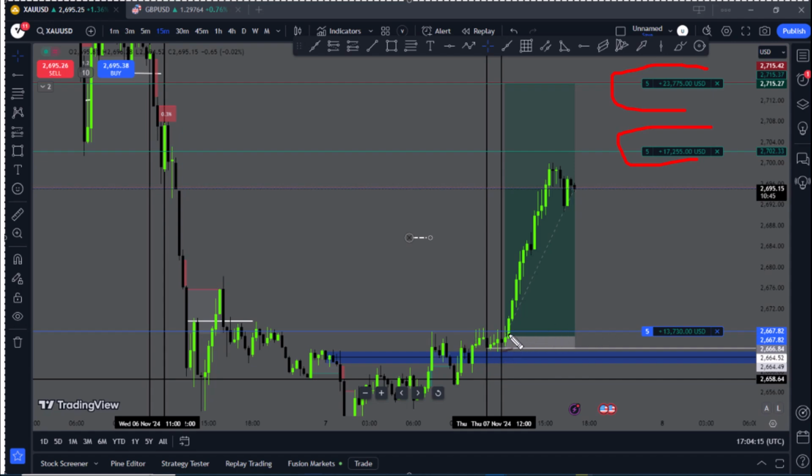As you can see, I got in with the 10 lot size around somewhere here. But before I could get out of the trade and get back in, it was somewhere here. So I got in around this level with my stop loss just at the low. So that was just set on gold. And as you can see, the trade was very, very nice, right? We actually moved all the way up.